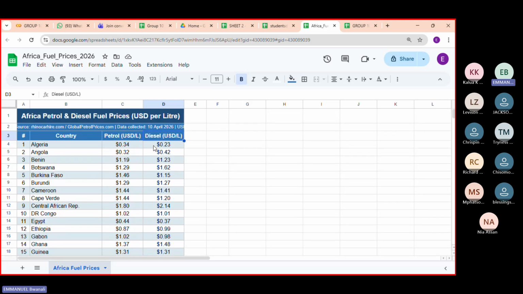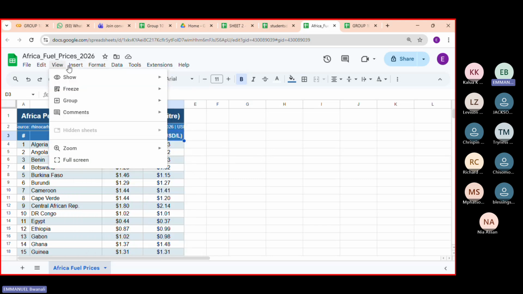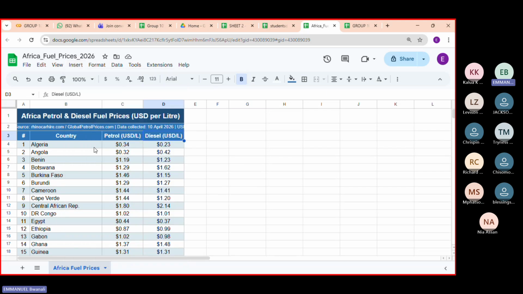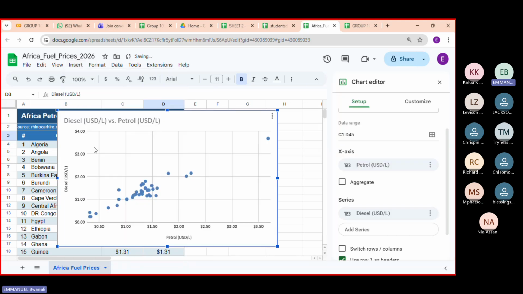After that, we insert charts. After selecting charts, we go to chart editor, where we select chart type.